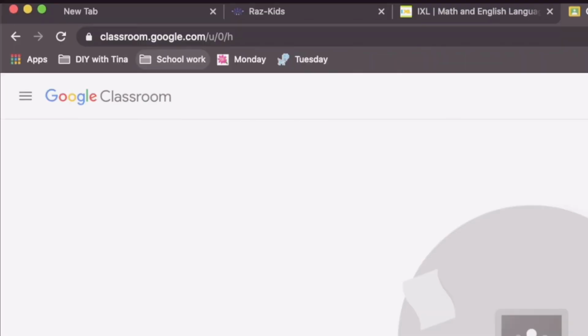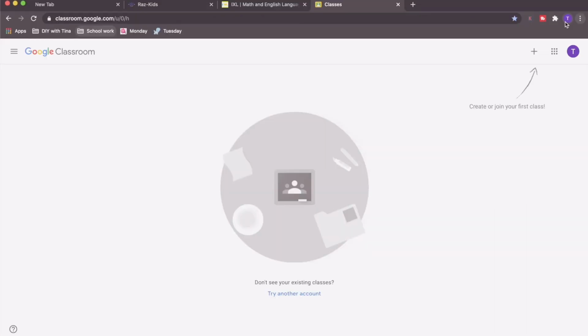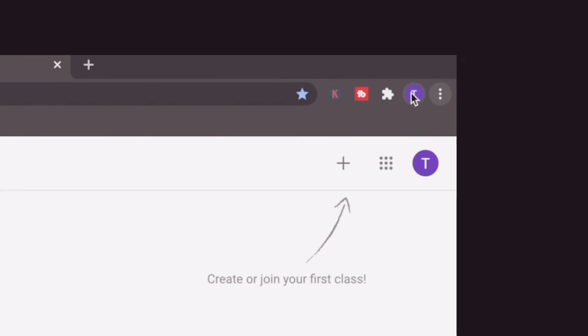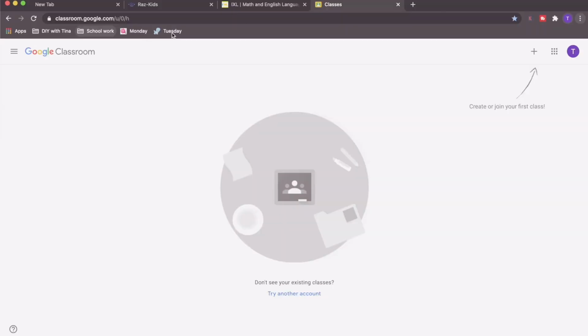If you have different siblings who require to use the computer on different time slots of the day, all you need to do is make sure they are signed on to the right Google account. You will just click on this and sign out after you're done, and the next person opens up Google Chrome, signs in, and boom, all the bookmark folders will be right in front of you.